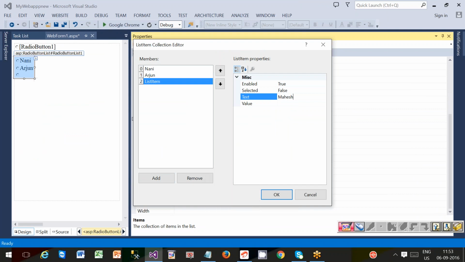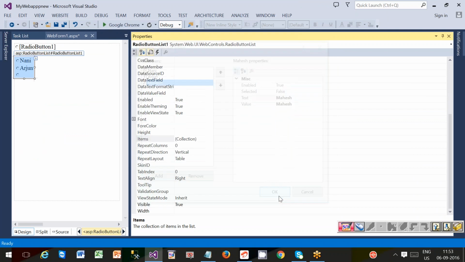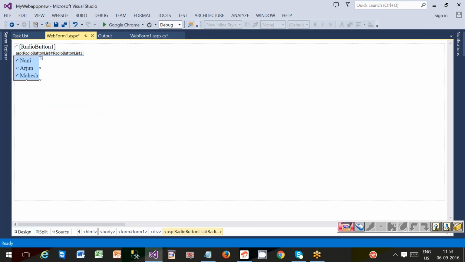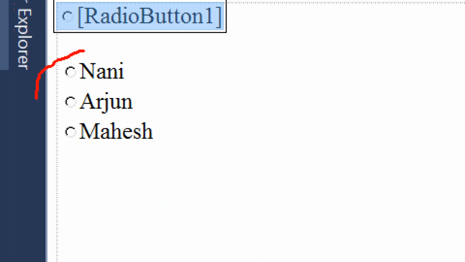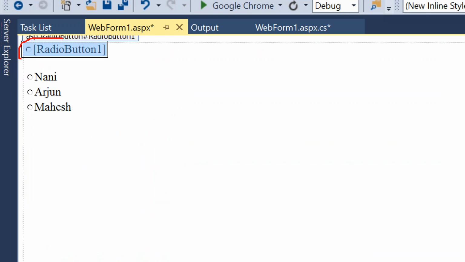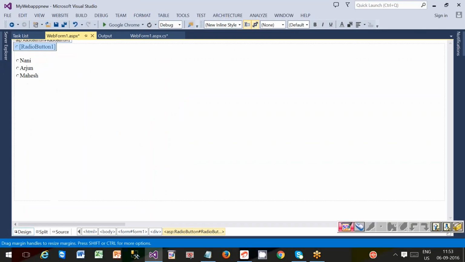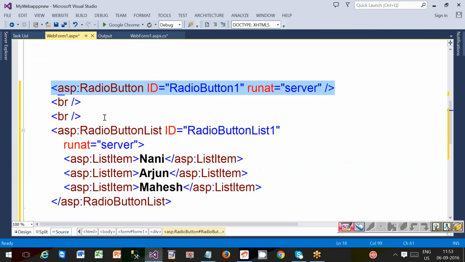Now there are three items. Your radio button list is going to show three items. You can observe that a single radio button list control has multiple radio buttons, whereas the radio button control has a single radio button. That is the main difference.